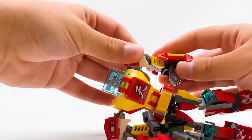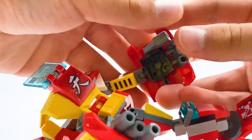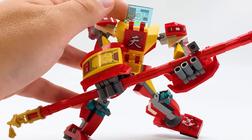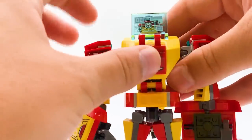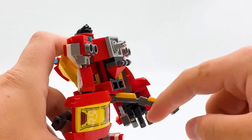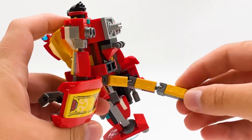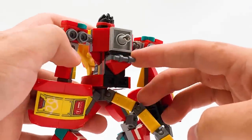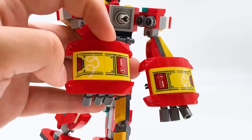Both hands have three fingers and a thumb, each poseable individually — you can have all the fingers curled around the staff to grip it or spread open flat. The staff is actually only held in one hand, but you can make it look like it's being held in two. A compartment at the front opens to place Monkey Kid inside, and you can see a stickered screen piece in front of him that looks like a little heart rate monitor. Around the back, mini ball joints create a little monkey tail, which is cute. There are also some stickered slope pieces on the backs of the hands.